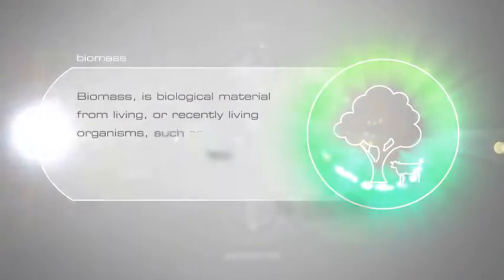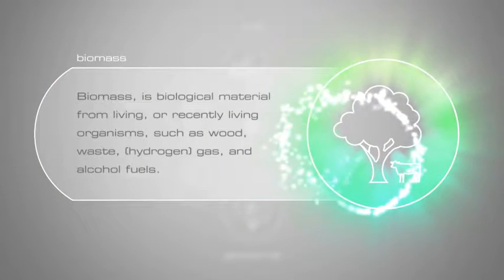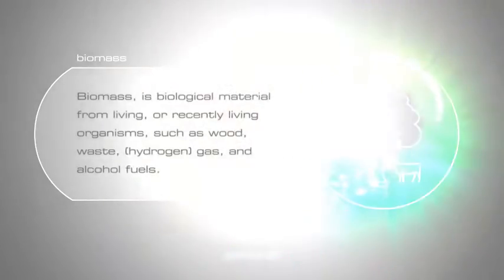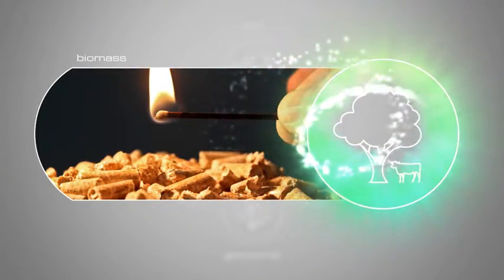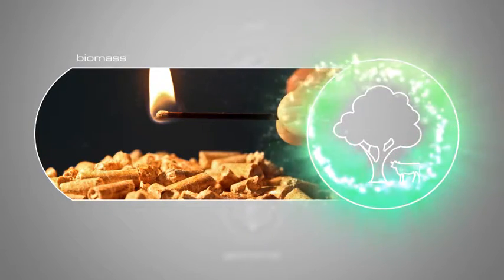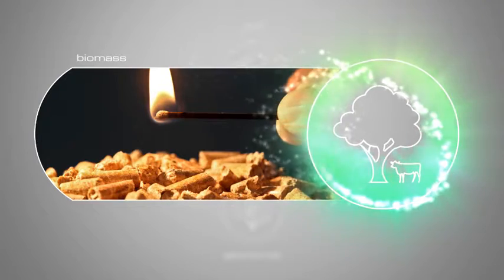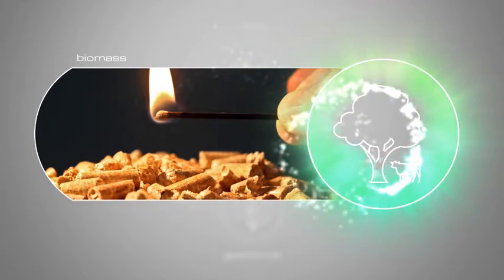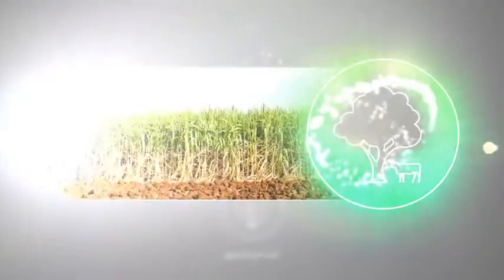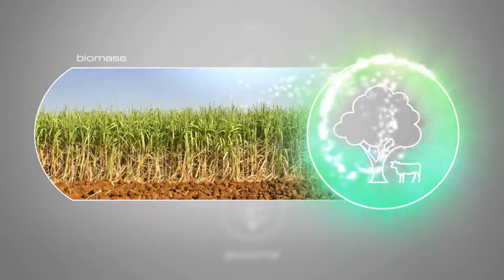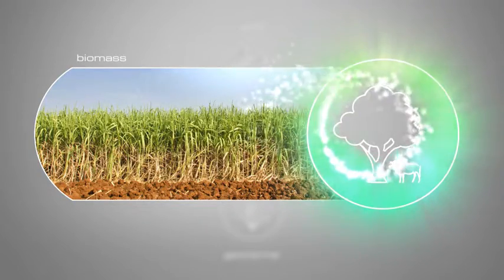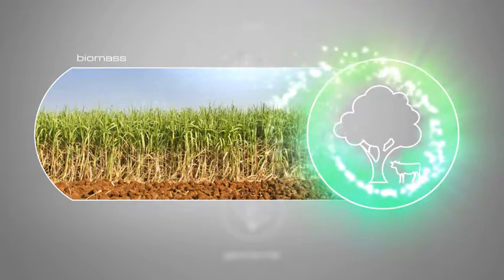Biomass is biological material from living or recently living organisms such as wood, waste, gas, and alcohol fuels. Biomass is commonly plant matter grown to generate electricity or produce heat. The most conventional way in which biomass is used is by direct incineration. Forest residues, yard clippings, wood chips, and garbage are often used for this. Biomass also includes plant or animal matter used for production of fibers or chemicals. Biomass may also include biodegradable waste that can be burned as fuel.